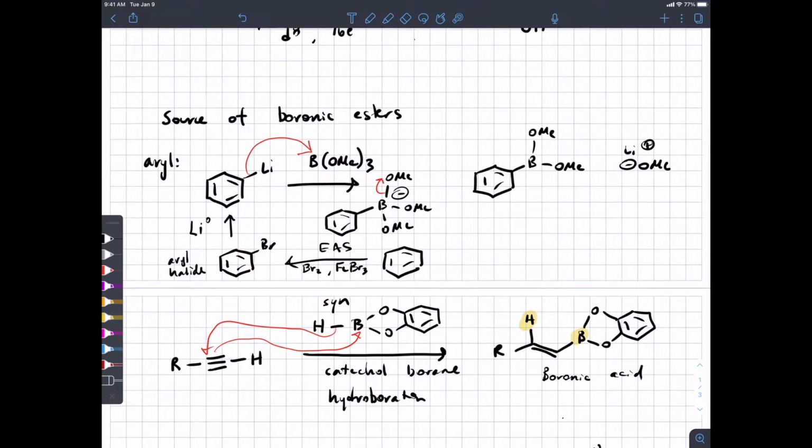If you want the aryl boronic ester, you still need this, but you convert it to the organolithium reagent, and then you use this boron reagent. It's only got 3 groups on it, so there's still an empty p orbital there. The electrons in this carbon-lithium bond attack the boron to give you this sp3 hybridized boron species that's negatively charged. To avoid that negative charge, one of the methoxy groups leaves, and that gives you your boronic ester with your aryl group attached. And this is the carbon that you're going to make the new bond with.